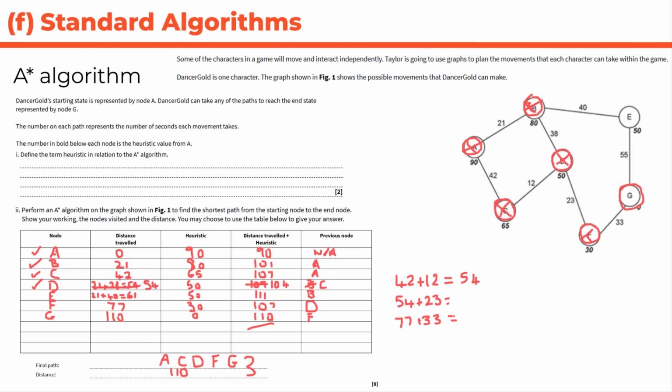It is like Dijkstra's algorithm, but you have to include the heuristic value, and at each step you assess the nodes that haven't been visited and have the lowest cost. You would then continue with them. If you find a lower cost, you update it in the table by putting a line through it and then continuing on with the algorithm.